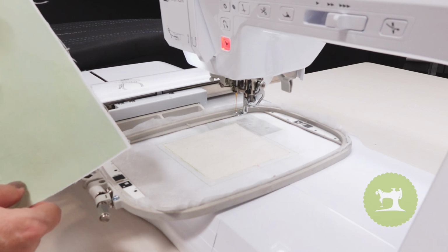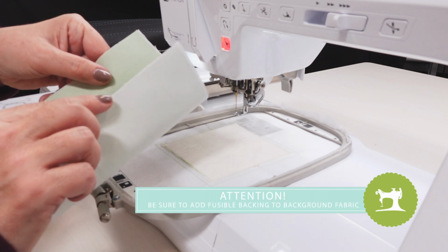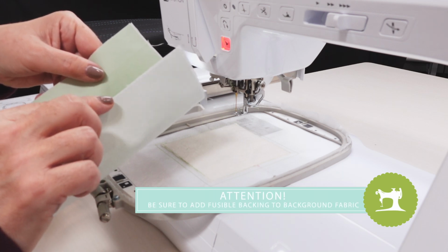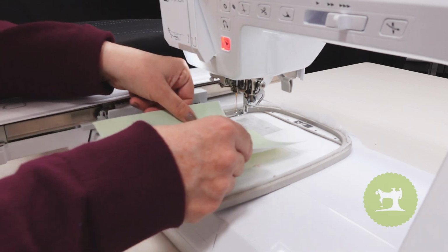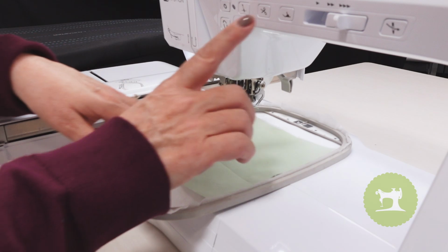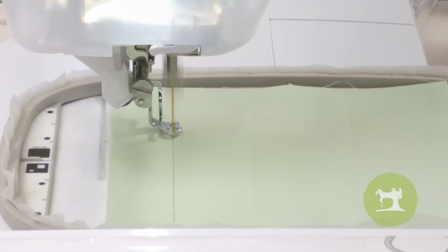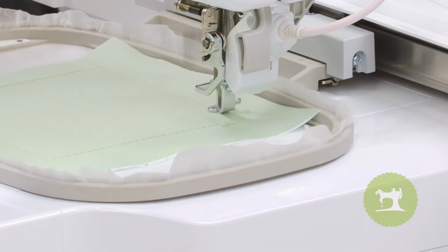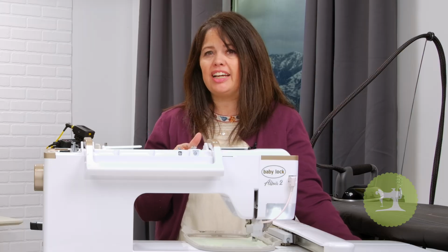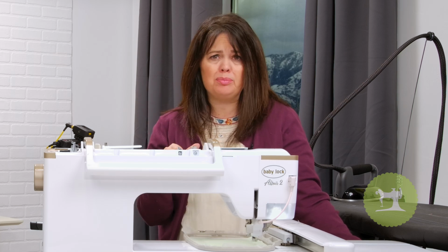All right, now that I have my placement line, I'm ready to take my background fabric, and don't forget to add the little bit of fusible backing onto the back. So I've already ironed that in place, and now I'm going to place it right over the center, just like that. Now that this has been stitched down, I actually don't need to cut it out yet. That will be saved for the very end. This is just holding it in place, right?